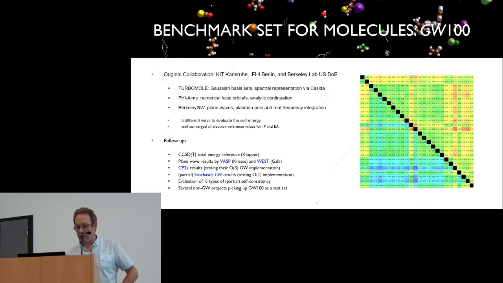Then CP2K had the new implementation of GW for molecules and they also used this set to benchmark whether their results were okay. Then stochastic GW started to use this as a set, then we had another paper on self-consistency. And by now, other communities in the quantum chemistry are picking up this set to benchmark other approaches for ionization potentials. This is the current status of the project.